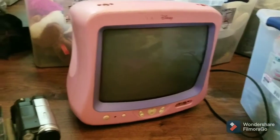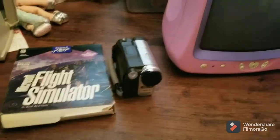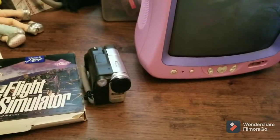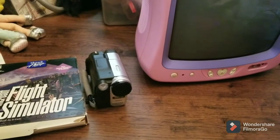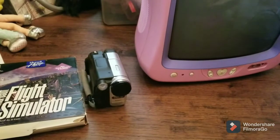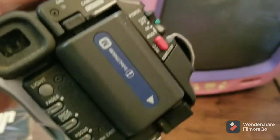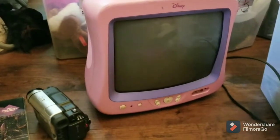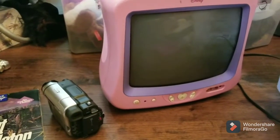As y'all saw in those clips, these are the 3 items I picked up. The big Disney TV, the little camcorder, and the flight simulator. So value-wise, the TV is the best, camcorder is second, flight simulator is third. If the camcorder actually worked, it'd be worth the most, I think, basically, based on shipping and all that. But I did not have a way of testing it. I thought I had a Sony charger that I could use to charge that, but it was a different battery size. It's like an MP50 and I had an MP30 or something like that. So I wasn't able to test it. So the value I used was for parts only. And that's still a pretty good value even for parts only.